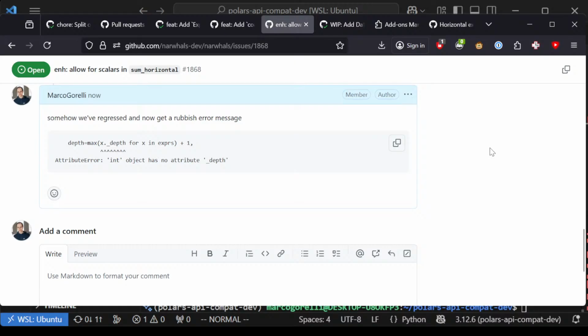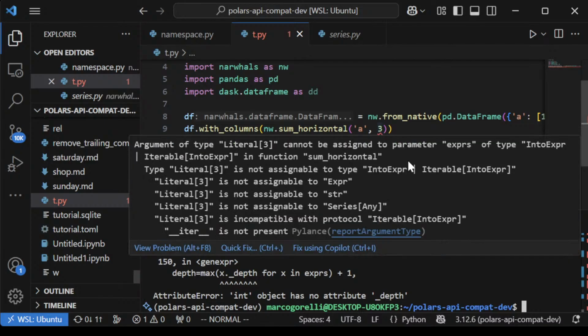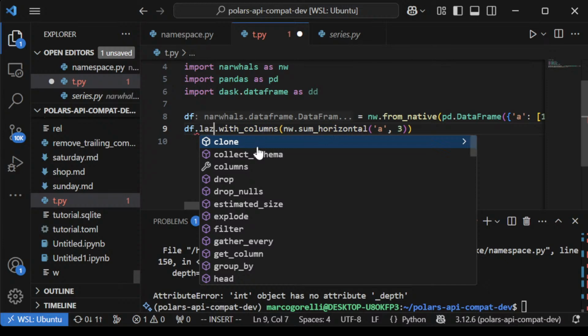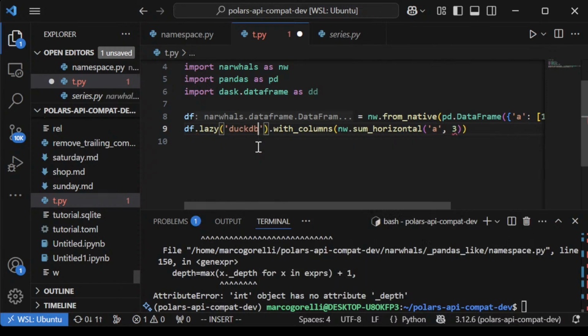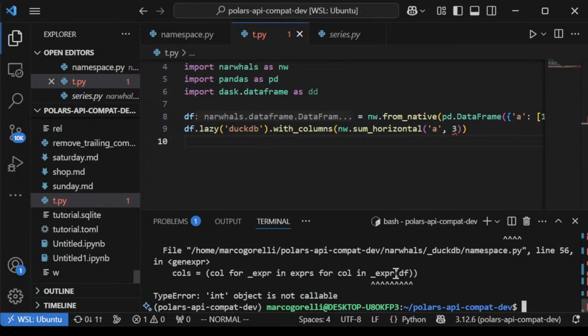Can this be caught at the Narwhals front end? Yeah, definitely. So either it should be caught at the Narwhals front end or it should be allowed. And I'm curious, if we made this lazy DuckDB, what is that going to do? Int object is not callable. Yeah, okay, so it should be disallowed at the Narwhals level.